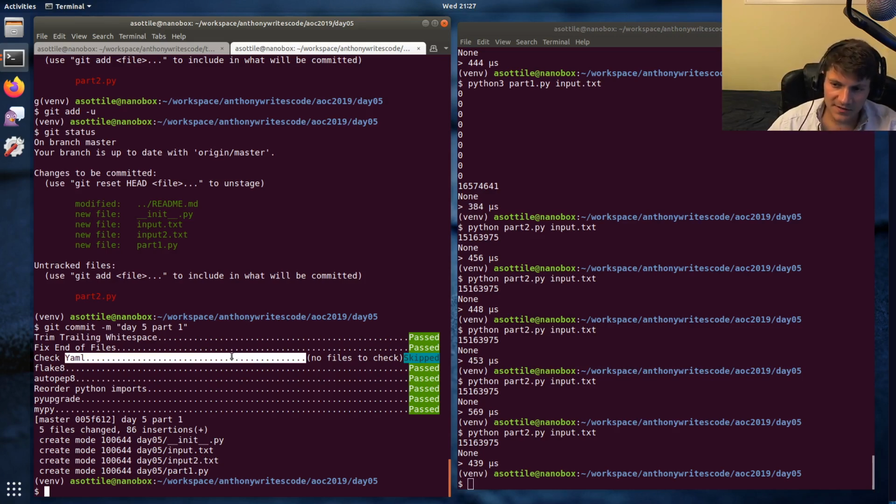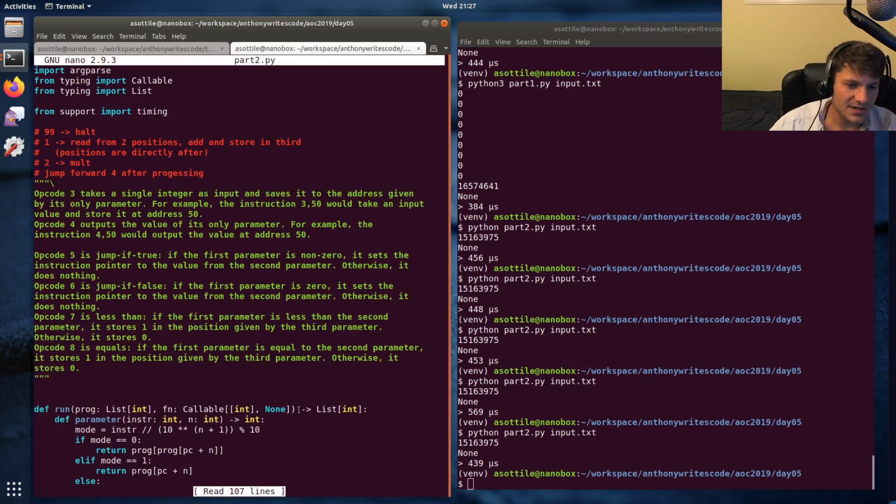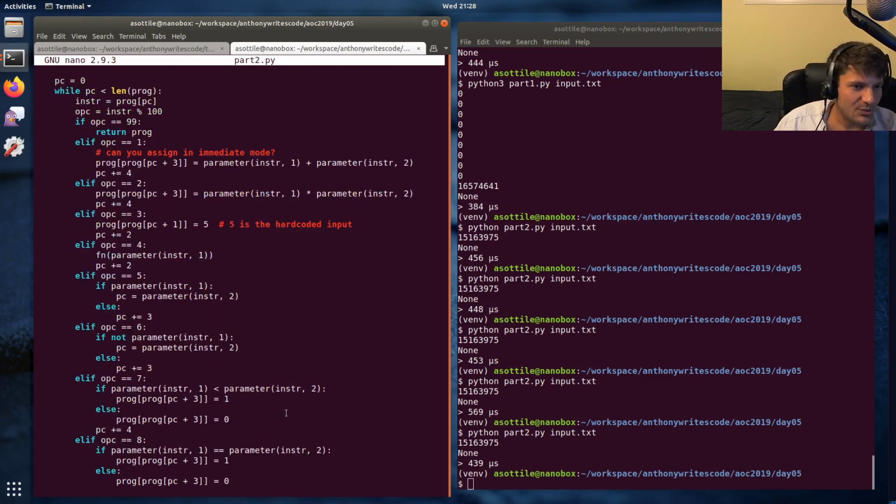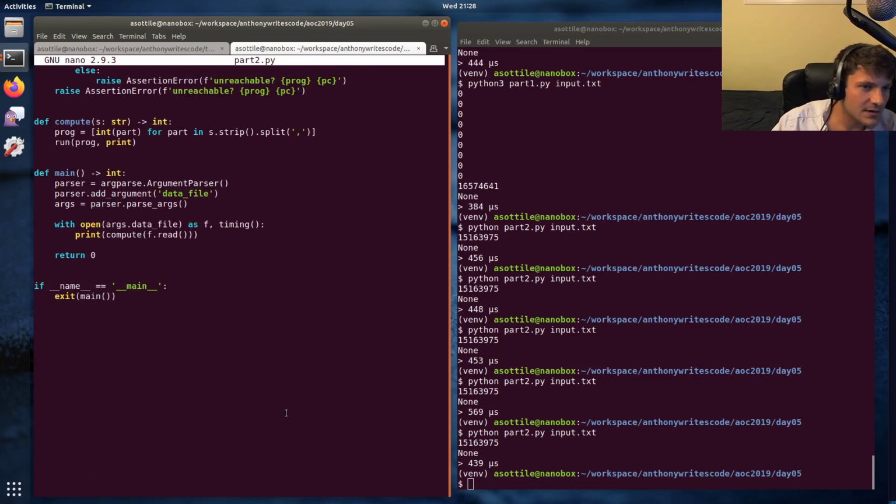What are those errors right outside of the beginning of the function mean? Those are type annotations. So like, this is an annotation. It doesn't actually do anything, but MyPy will check them for me. This is saying this function returns a list. At runtime, it doesn't do anything at all. It's mostly just a comment, as are these. So this is saying this is expected to be a list of integers. This is expected to be a function which takes one parameter that's an integer and returns none. But yeah, that's what those are about.